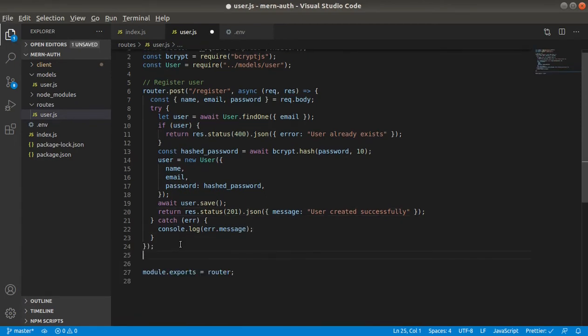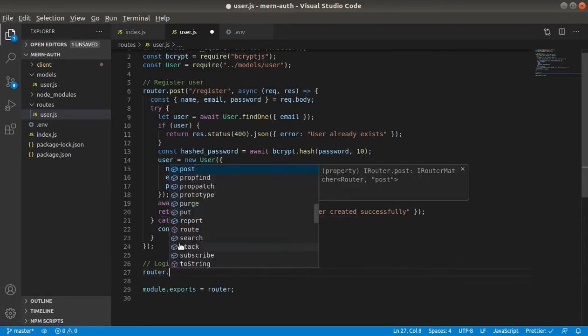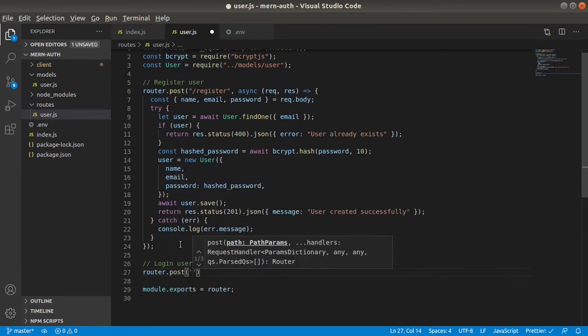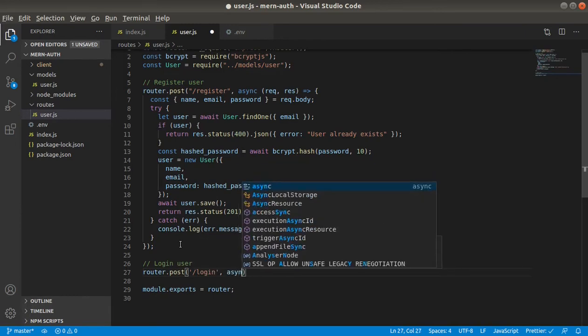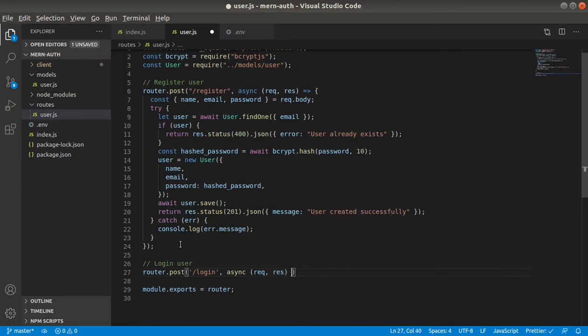Now let's work on logging the user in. Router.post, it will be post request to /auth/login. Let's grab email and password from request.body and destructure it.